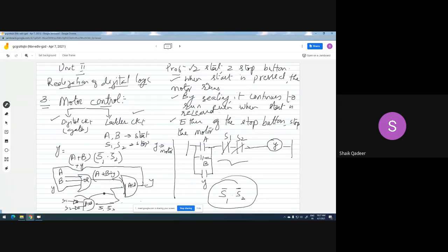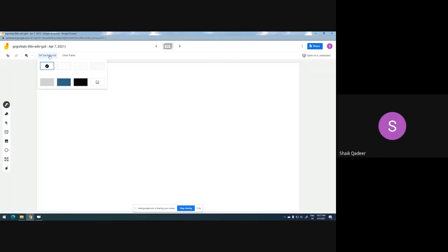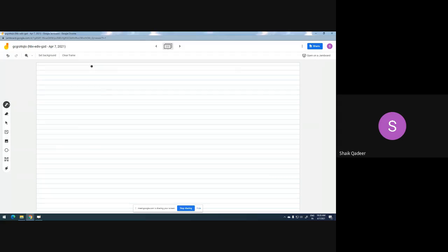because we want to realize it with the help of a digital circuit, that's why this problem is given. So this equation I am writing can be written as A or B or Y itself, and S1 bar dot S2 bar, that we can realize like this. That's it. There is nothing more. Hope it is clear to everybody. Can I proceed to the next problem? Yes, sir. Let us see the next problem.